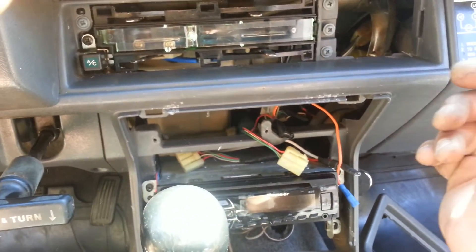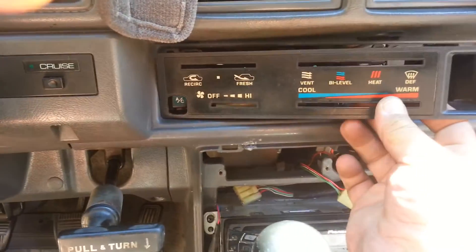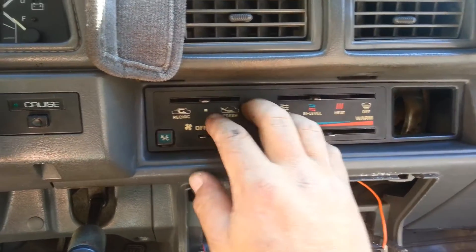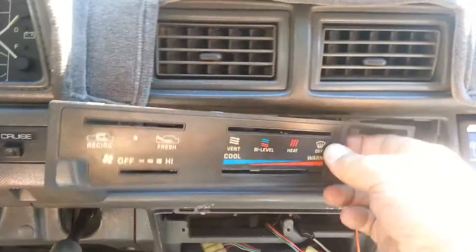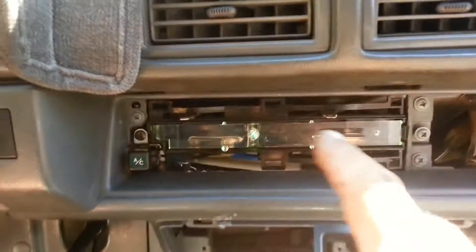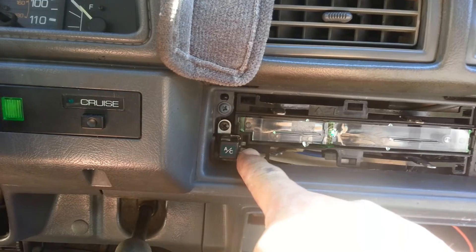To go through the process again: you remove the clock and unplug it from the back after removing the climate control face. The climate control display needs to go on pretty much straight. I found that trying to get it on at an angle and sticking that little foot into the hole doesn't work well, especially once the clock is in. So get all your levers straight out. Make sure your AC button is screwed tight into the face, and the anchor pegs on the side - those two little steel or aluminum looking things - they hold on as extra support.